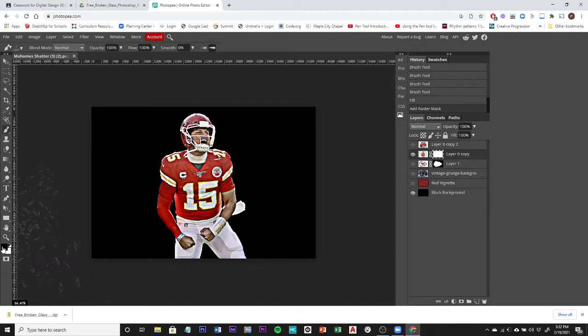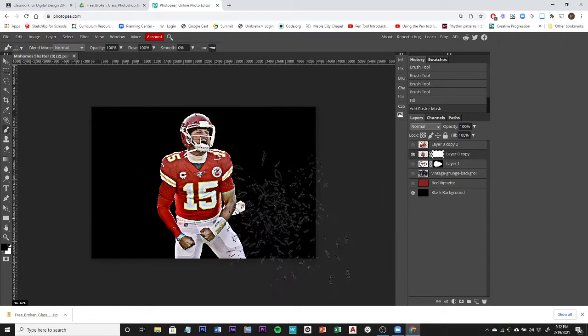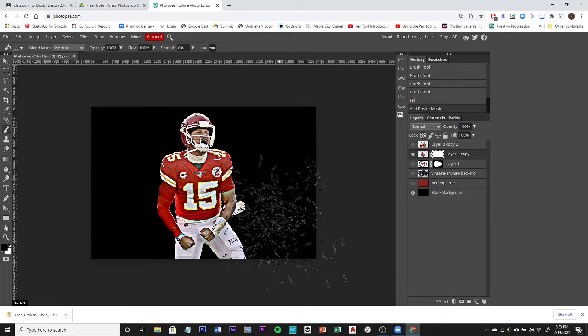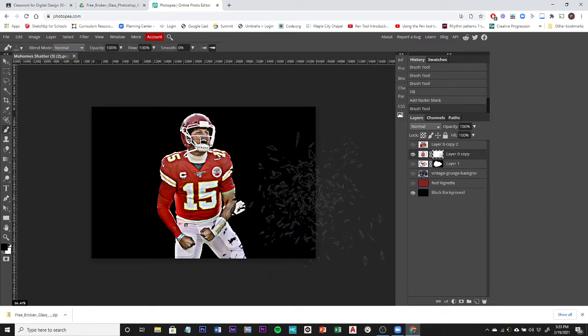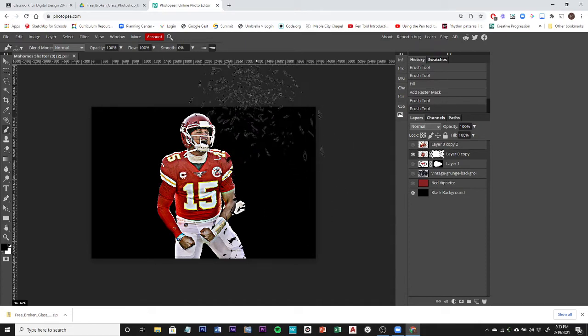The foreground is the color that you'll paint with. So now I'm going to just go around the edges of Mahomes here and just take some pieces out just by clicking. So I'm just going to use the very edge of the brush to take some pieces out.